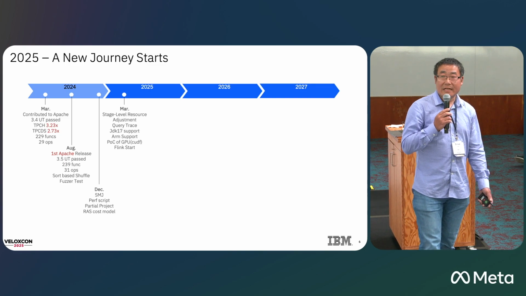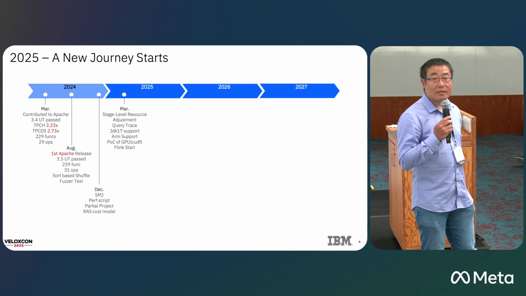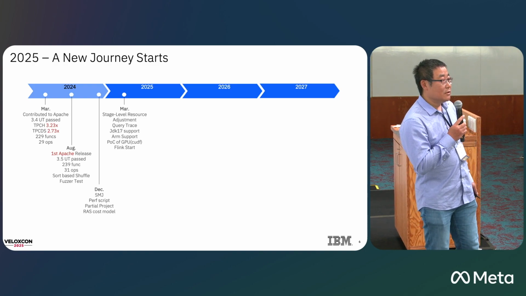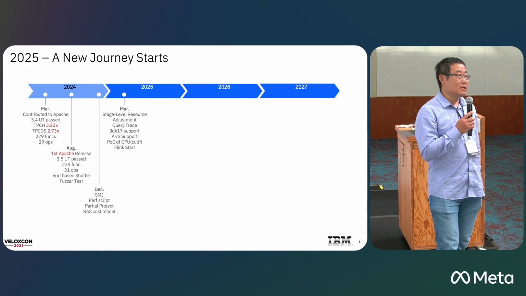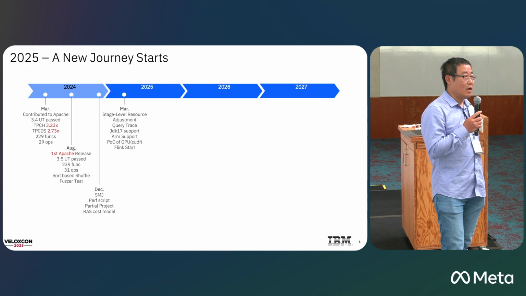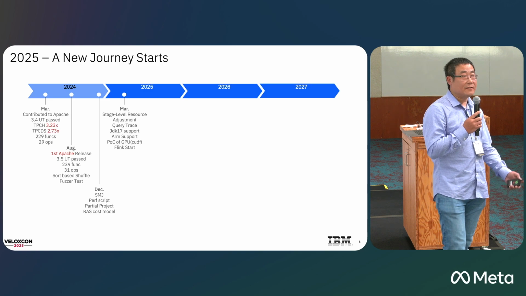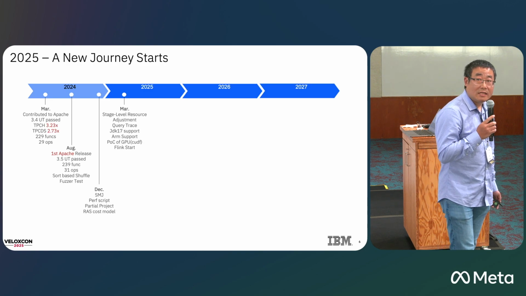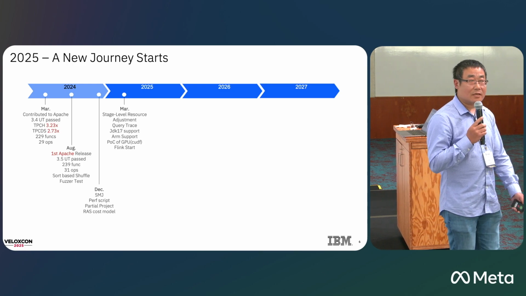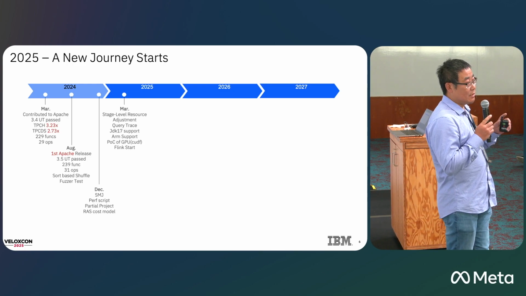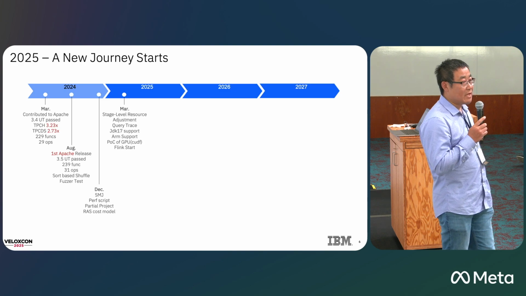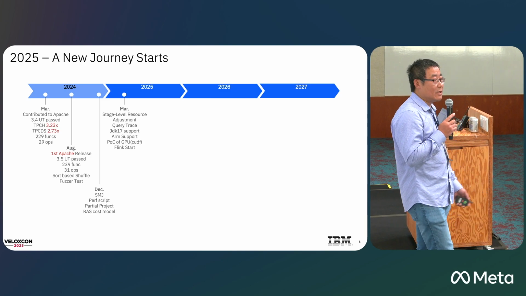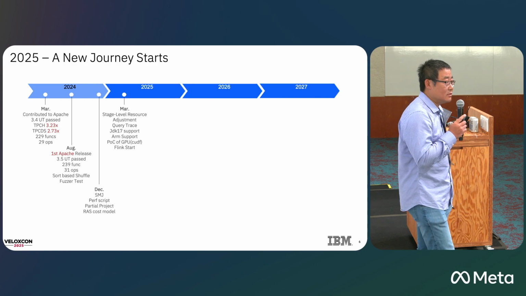And the partial project is used to solve the UDF issues. So when you have a project, and the project only has one UDF, and all the other operators and functions are already implemented in Velox, then without this feature, we have to fall back our project to vanilla Spark. And before the fallback, we have to do a column to row. And after the fallback, we have to do a row to column, vice versa.